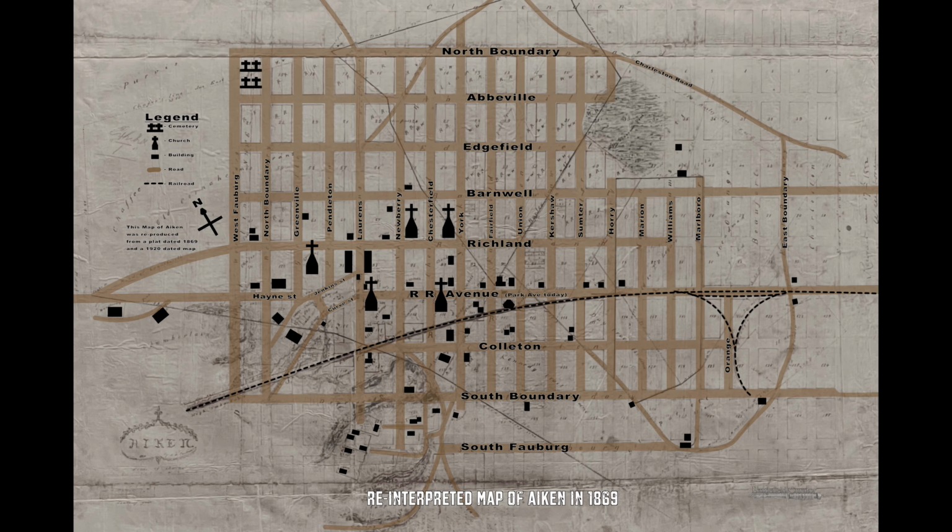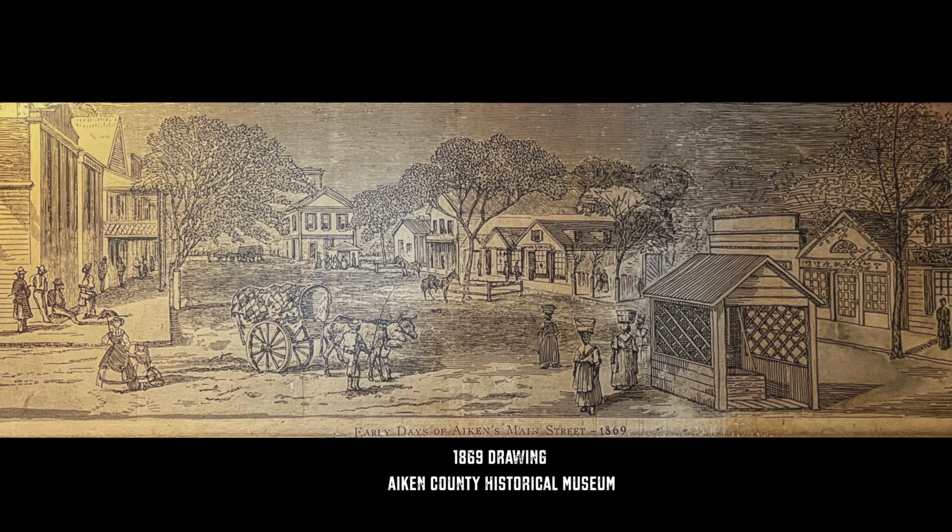Granted, downtown Aiken was a lot smaller back then. It was a lot more of a rural town. We're talking 1865. Aiken, South Carolina was established in 1835, so the town didn't really grow too much. It wasn't like a huge city. But there were some forests and some crop fields in the surrounding downtown area that did help conceal some of the soldiers.